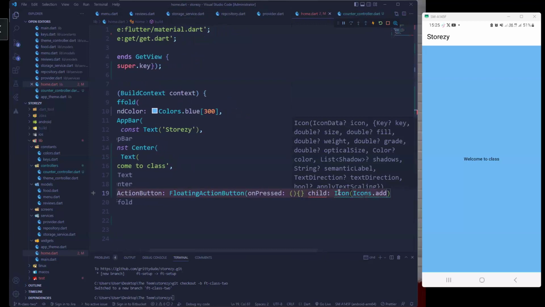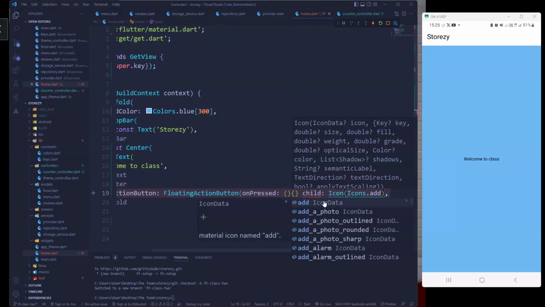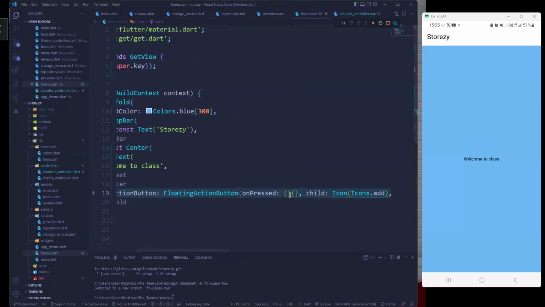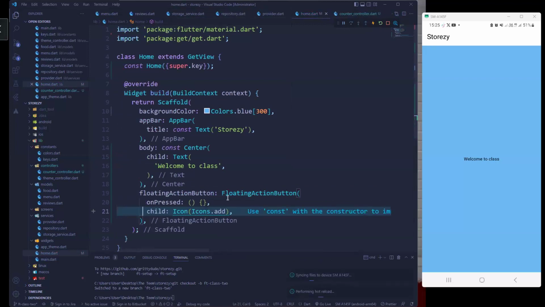I think this should work. Okay, let's use this. So that's that. You can see we have our floating action button here, right? All I did was press Control S. Of course, we know the hot reload feature for Flutter just updates our UI easily, right? So I'm not worried about color.